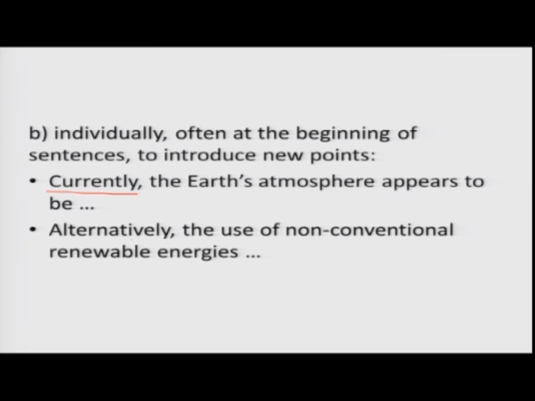Look at the second example. Alternatively, the use of non-conventional renewable energies. Here the modifier is alternatively. Probably you have talked about conventional energy resources or some other kind of thing. Now, you want to focus on something else. So, you are introducing an option here, and that is indicated by this modifier alternatively.